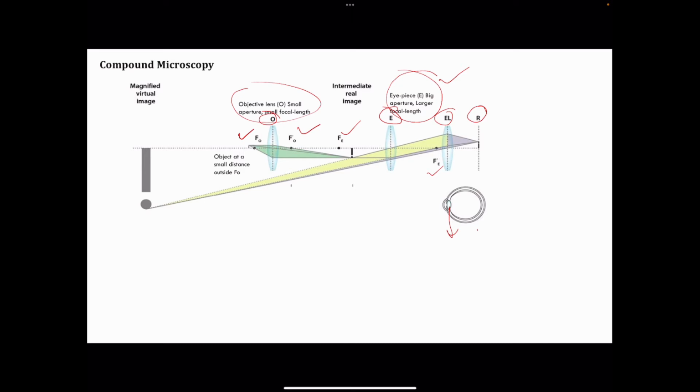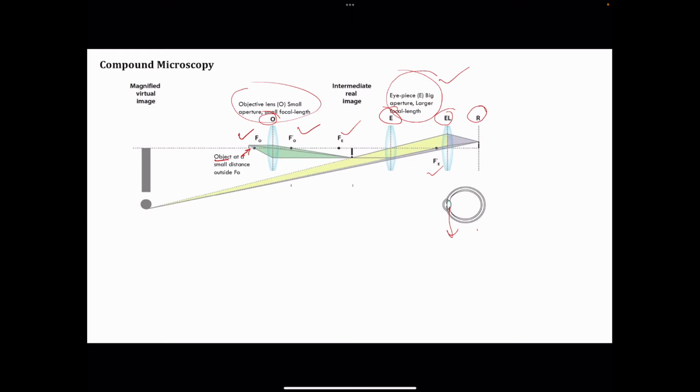Now, can you all see this tiny object placed outside the back focal plane of the objective here? Let me actually mark this for you. This is basically the object placed here. It's extremely tiny in size. If you are not able to see it, just remember that wherever I am marking the arrow, that's where the object is placed.